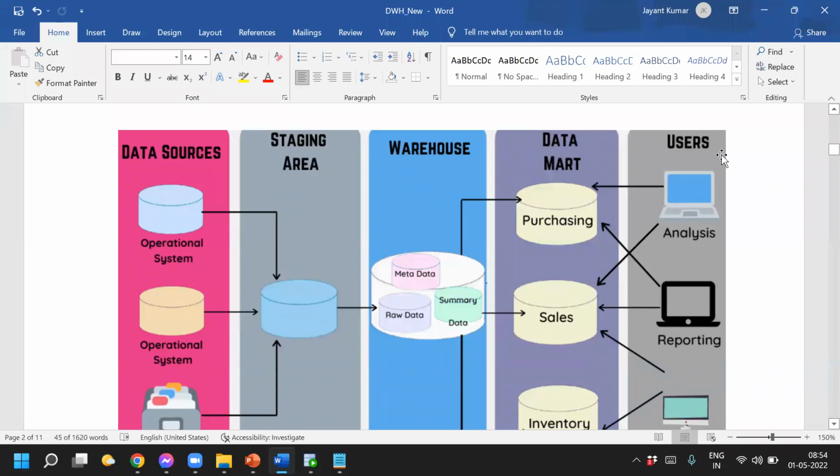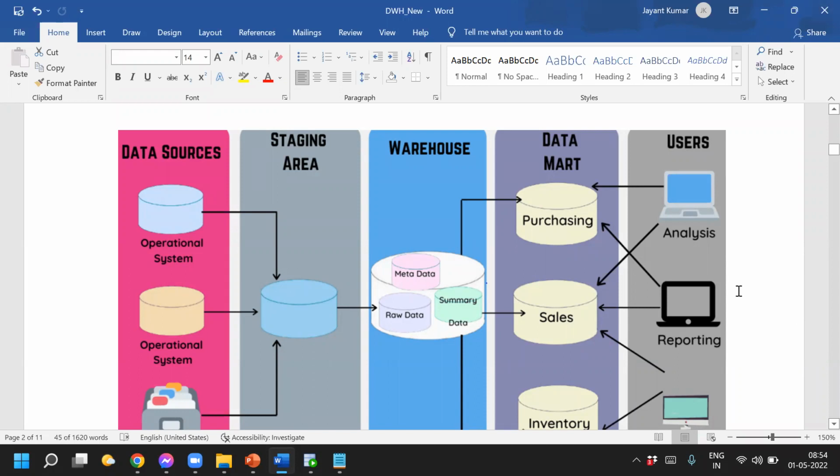And they will be able to take decisions. Consider if any of the stores is not working properly or not giving profit. They will be able to monitor it for 1 year, and then at the end they can decide that no, we have to close it. Or if they feel that this store is doing very well and we have too much load in this store, they will plan to open another store in a nearby area.